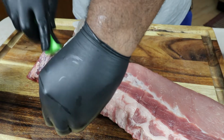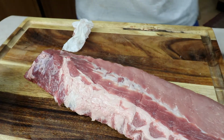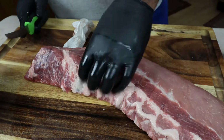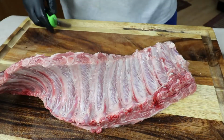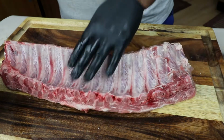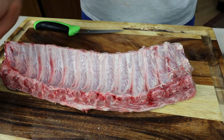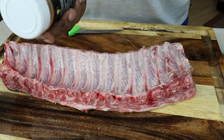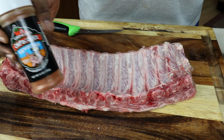Again, once you start going, you'll start getting addicted to cutting and trimming. So anything that you cut off, remember, you won't get to eat it. All right, so it looks pretty good. Again, this is just for how to get it done. And today, we're going to be using Rib Noxious, 2 Gringos Chupacabra.